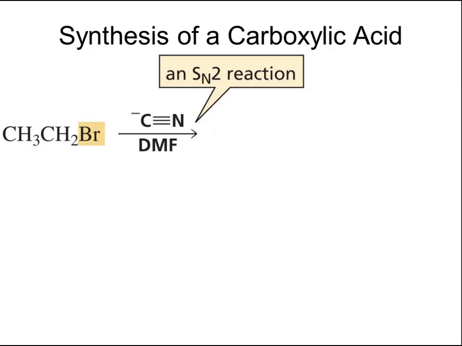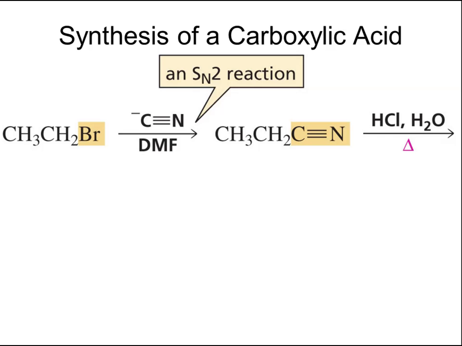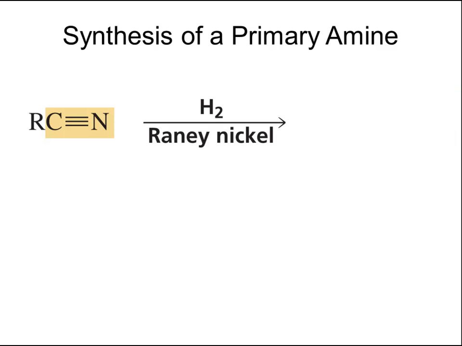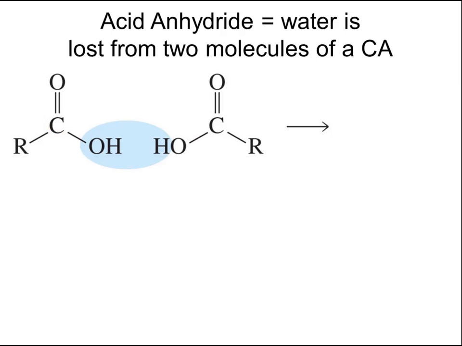Other things that you can do with nitriles, you can turn them into nucleophiles, having an SN2 reaction with a haloalkane, kicking off the bromine. Now you can turn this into the nitrile. Acid hydrolysis is going to turn that into the carboxylic acid. Other reactions, and we talked about these before, you have a nitrile group. When you add hydrogenation to that, we can turn that into a primary amine.